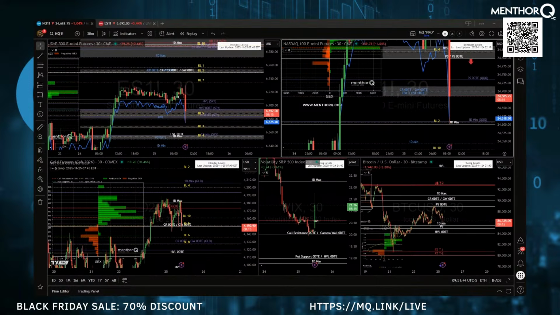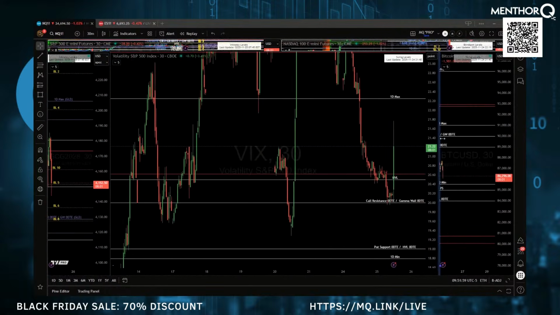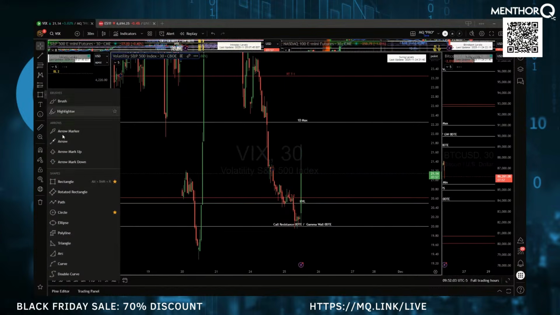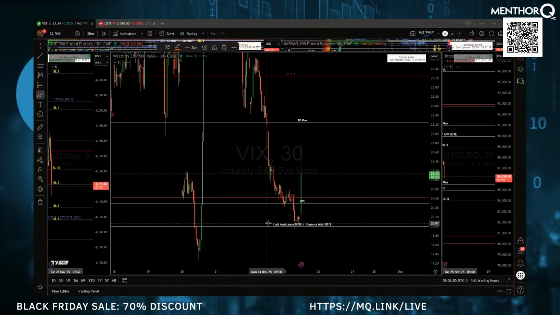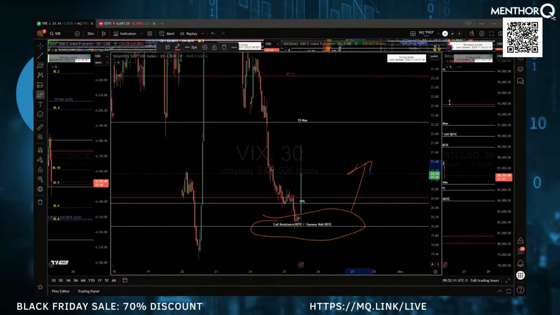All right, so maybe, because obviously there are a lot of charts here, we can break it down a little bit. In the center at the bottom, we see the VIX, and we see this big pop-up on the call resistance 0DTE to the upside, right? So that means that obviously the VIX is inversely correlated with the market. When the VIX goes up, the market goes down. We see a massive pop-up there, level held, breakdown of the HVL on the VIX.